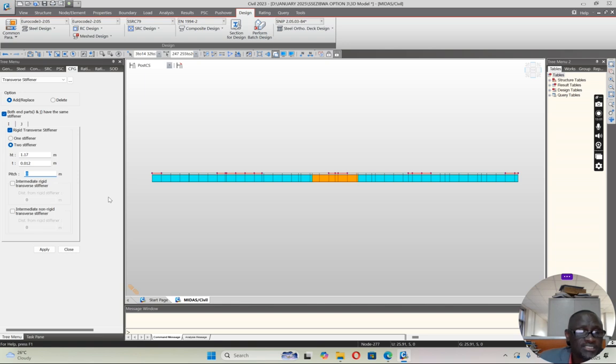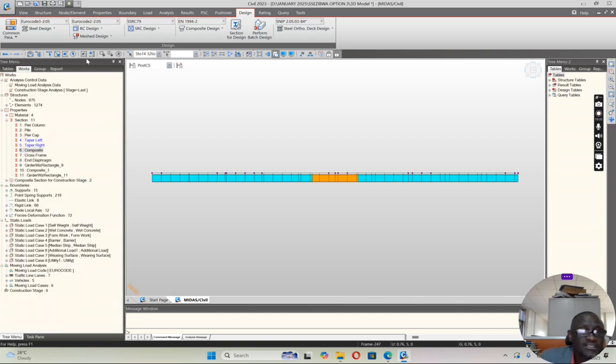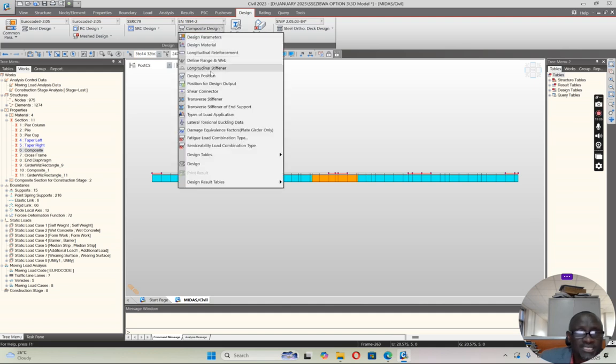The pitch, this is the spacing. We can say let's do 1 meter or even 0.5. If 1 meter is too much, it will fail, so you iteratively handle it. But if you are exposed to much of the design and you know, you can start with slightly closer spacing and then adjust to get what you want. So I think that will be that, and then I say apply, and then we still get the active one. We go to the next command line.